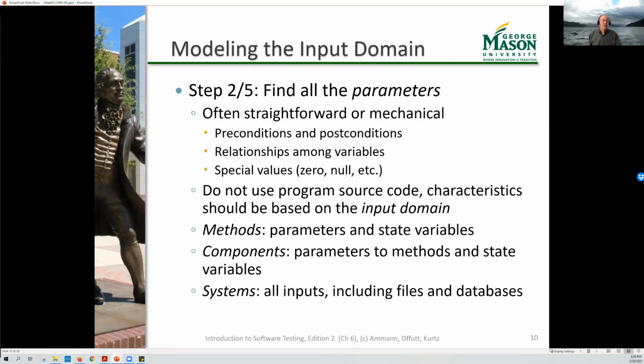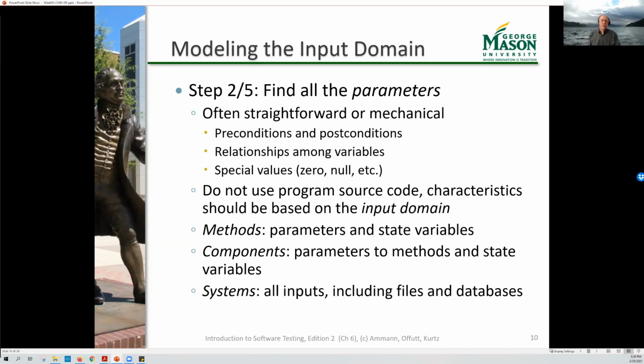We have special values. We always want to be thinking about special values. Null is almost always a special value we want to be thinking about. Zero is often a special value. Throwing an exception is often a special value or a special behavior that we want to be thinking about.